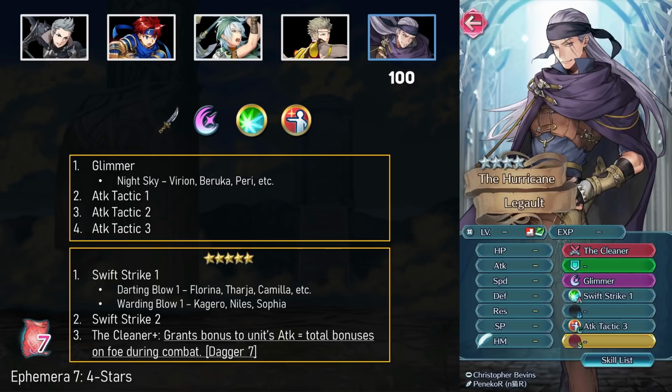This weapon grants bonus attack equal to the total number of buffs on the enemy. Not as potent as the Broadleaf Fan because the enemy has to be stronger in the first place, but it can catch switchy units by surprise. All in all, Legault is another pretty good common manual to buy.